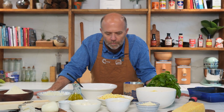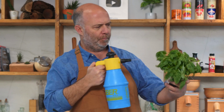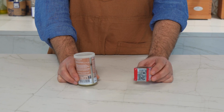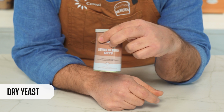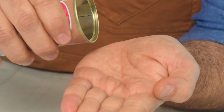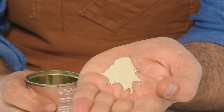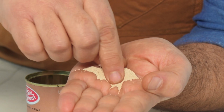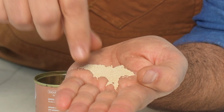We are ready to start with the pizzas, and in front of me I have all these ingredients, like this mozzarella that I love. We also take the opportunity to water this basil to always keep it fresh. But let's get back to the main thing, yeast, also known as Saccharomyces cerevisiae, which we can mostly get in two ways, dried or fresh. Dried comes in granulated form and it can be kept at room temperature. It ferments slower, so it is generally recommended to use it in the warmer seasons of the year. And it will help us to keep the dough from overproofing.